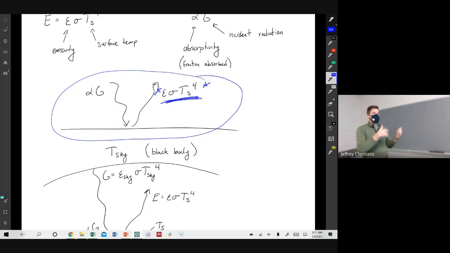What if that's a black body radiation? Okay, I have to figure that out. If that's from some other thing, maybe there's some extra work to figure out what's hitting the surface. But you're always looking at this kind of exchange. So what radiation is hitting the surface? Okay, we're going to get heat energy by whatever fraction of that we absorb. And then what's being emitted from the surface? Well, that's epsilon sigma T to the 4th. So you're always kind of looking at this exchange. And I think that's, for me, the simplest way to look at it.